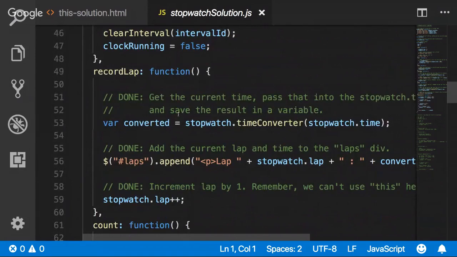All right. So this is a method I saw a lot of us doing, which is the ones that did complete the lap piece, where all we're doing is capturing that time when you hit the lap button and appending it to that HTML lap. Just going, there's a new lap, there's a new lap, there's a new lap. And then when I hit reset, I wipe it all out, right?